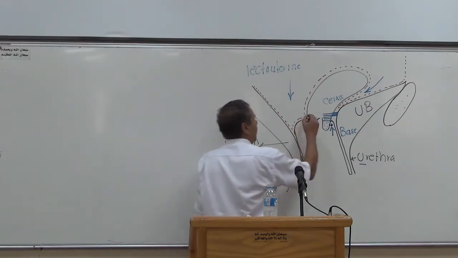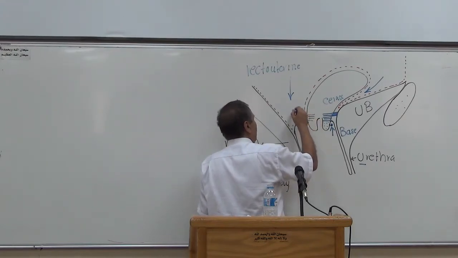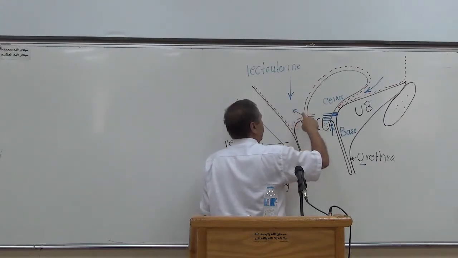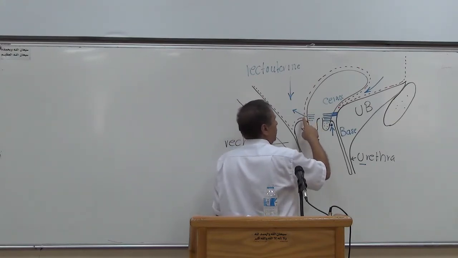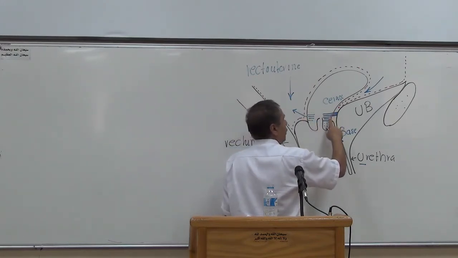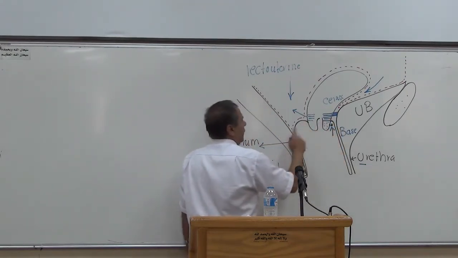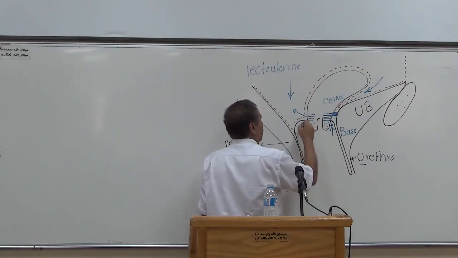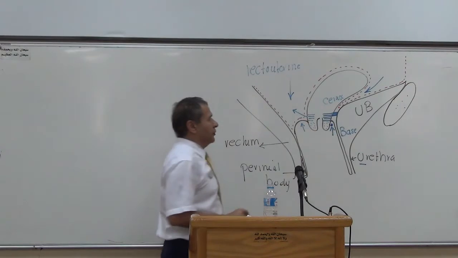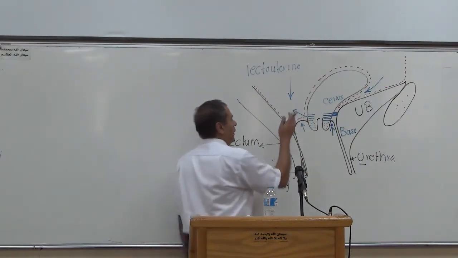And the supravaginal part of the cervix is related to the pouch of Douglas. The supravaginal part of the cervix is covered posteriorly with peritoneum, unlike anteriorly, where it is not covered with peritoneum. The intravaginal part of the cervix posteriorly is the posterior fornix. So this is the anterior relation and posterior relation of the uterus.